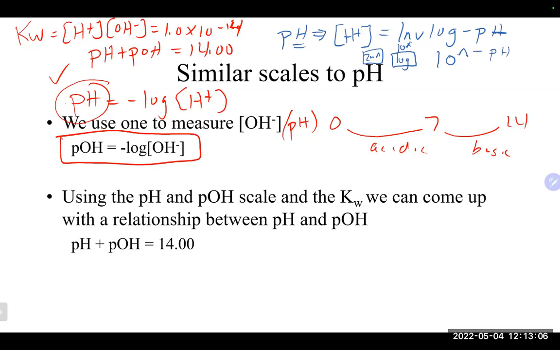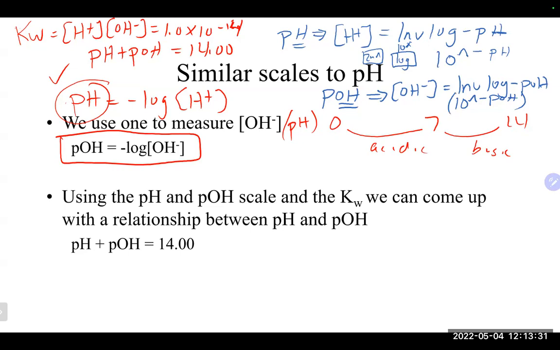So that is how you get to there. Also, if you have the pOH, you could do a similar calculation, and you could get the OH minus concentration by taking the inverse log of the minus pOH. Once again, usually it will pop up like a 10 and a caret. And pOH is what you want to hit on your calculator.